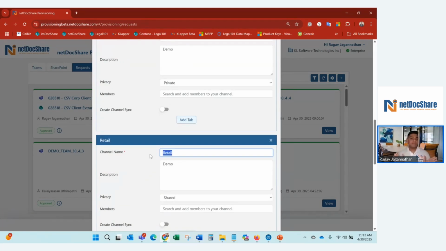So remember, when I started the conversation, I said that NetDocShare provisioning has a very unique feature where it also supports the creation of a shared channel within an internal team.